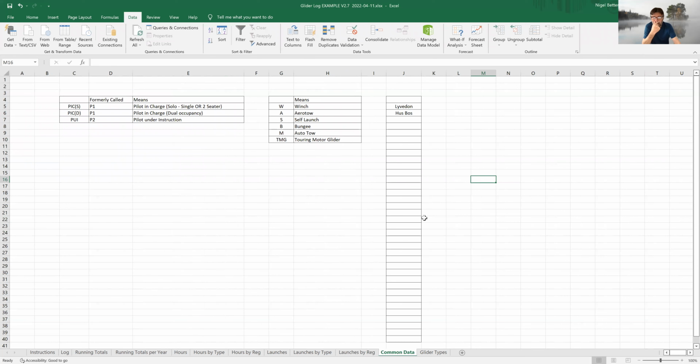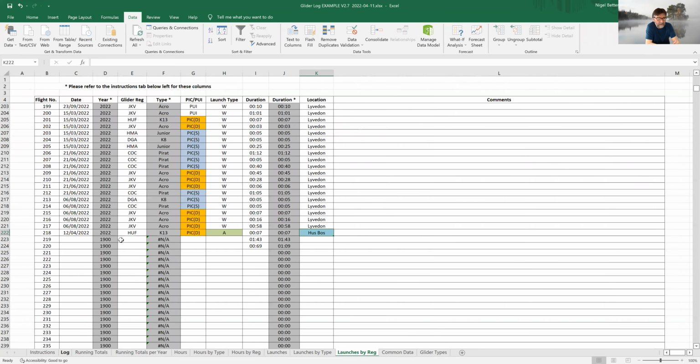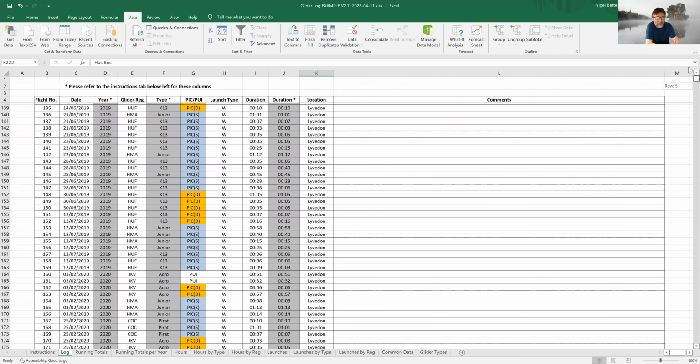Now, if you've got an earlier version of this, when I first wrote this, it was in Excel 2010, and then it included, if we go back to the log, notice these 1900 defaults and these NA defaults. I can't do anything about that, but the original version of this counted all the 1900 flights, and that's basically thousands, which threw a spanner in the works.